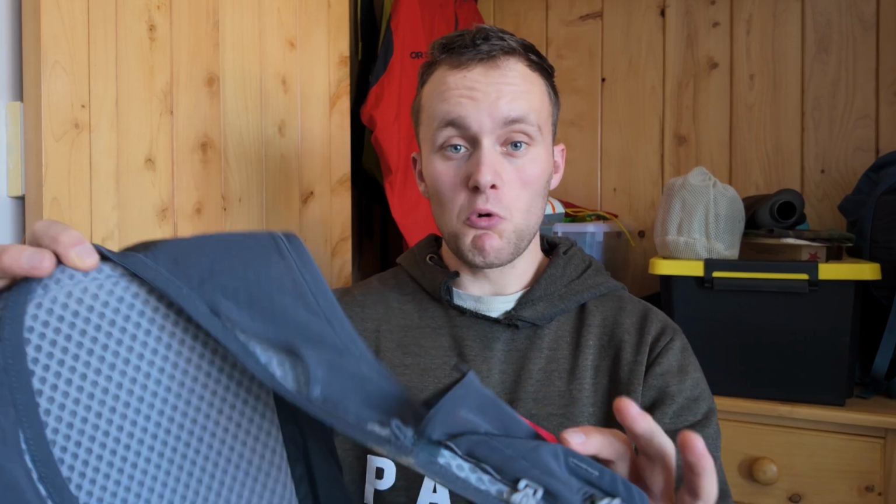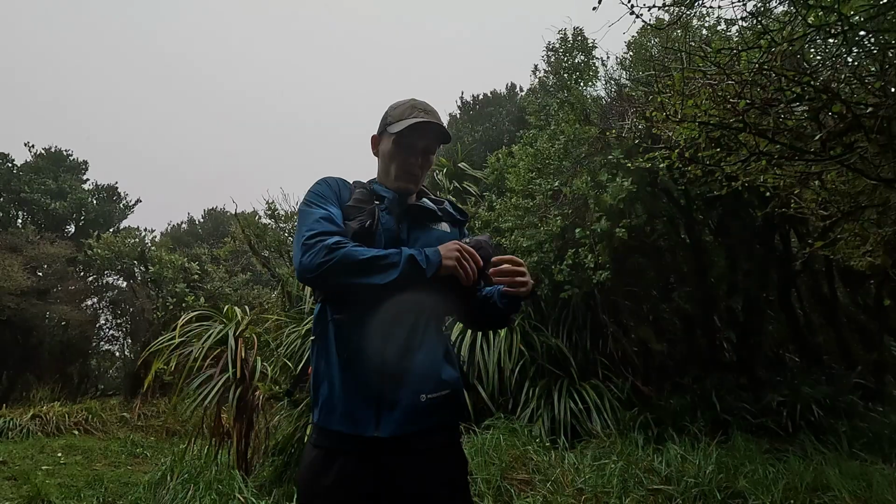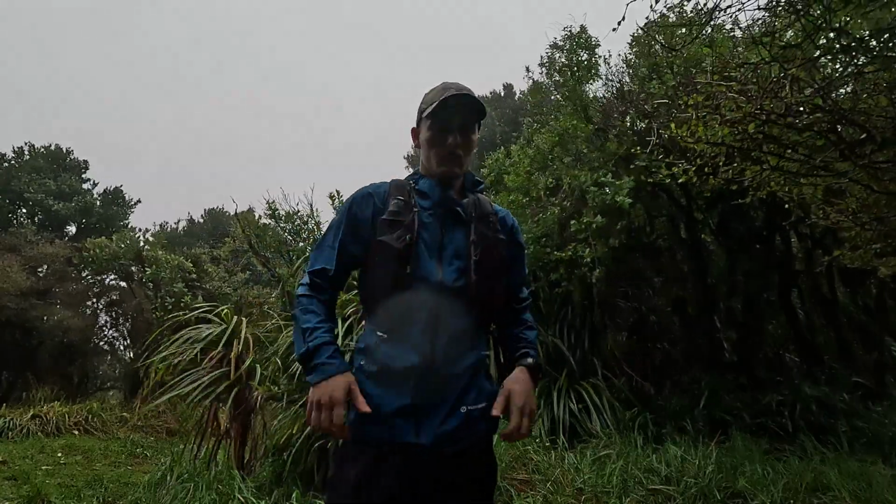I found the harness to be quite comfortable. Didn't bother me, didn't rub, didn't dig in anywhere. It was really nice to carry. The mesh was nice and comfy, breathed pretty well.